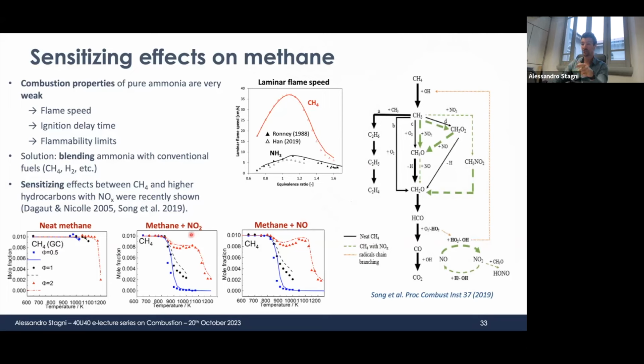Basically, what happens if we have nitrogen oxides or nitrogen dioxide with methane is that NO2 reacts with the methyl radical, providing CH3O, and then CH3O decomposes, providing reactive hydrogen radicals. Or NO reacts with the methyl peroxide, providing again CH3O and again hydrogen radicals. So the net result is that the presence of nitrogen oxides can speed up methane oxidation, especially at low temperature.